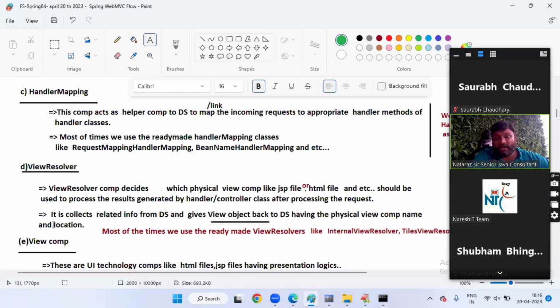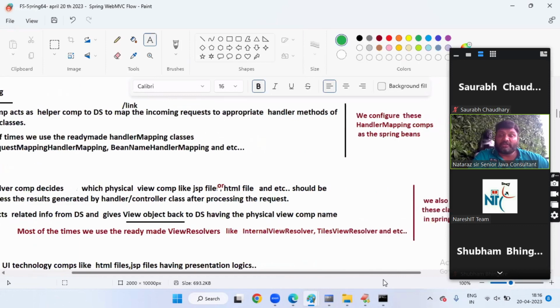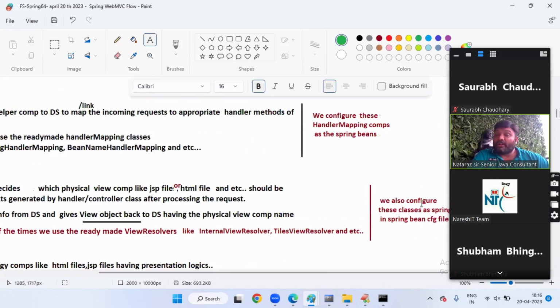So which handler method result should be formatted using which physical view component is decided by the view resolver. Most of the time we use ready-made view resolvers like InternalResourceViewResolver, TilesViewResolver, etc. We also configure these classes as Spring beans in the Spring bean configuration file.